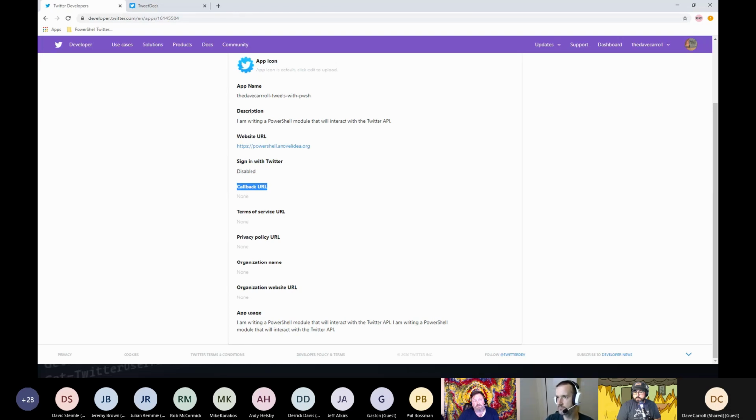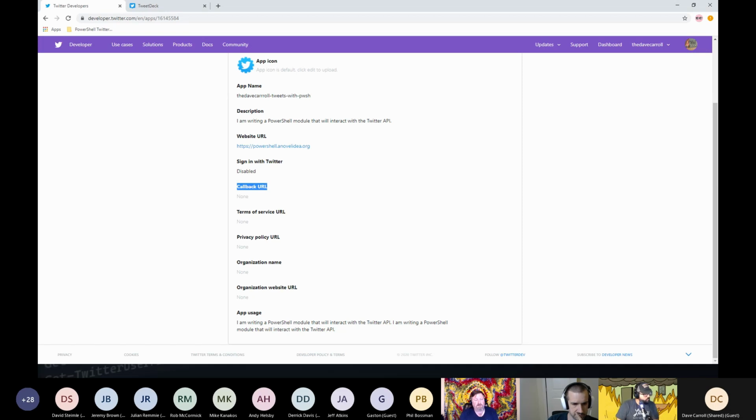tokens to individual users. So much like your Twitter clients, that's not really Twitter, but Twitter clients for the phone, they use something similar to this. So you go out, it'll take you out to Twitter. You authenticate, say that application can log in as you, and then you'd get a token, and then the token is saved in your phone app or whatever.